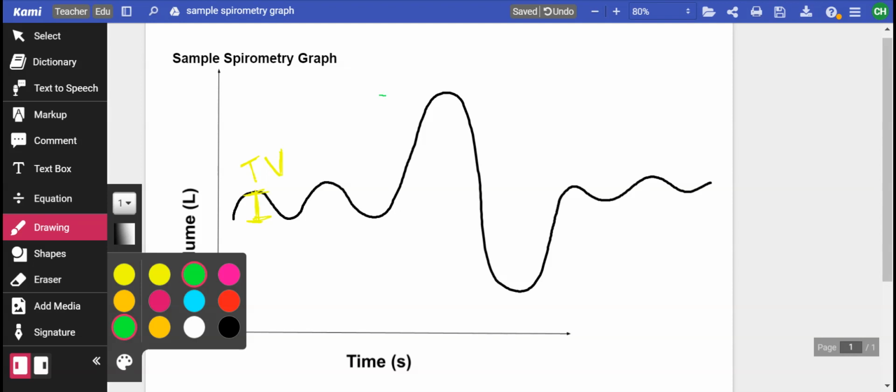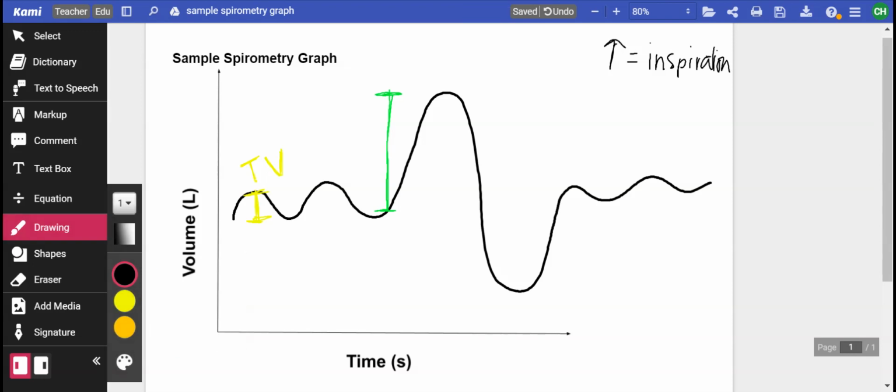And then the next volume we're going to talk about is this big peak. So on this graph, when you see something go up, you are going to be breathing in. We call that inspiration, right? You're taking air in. Because what a spirometry graph does is measure the volume of air that's going in and the volume of air that's going out. So down here, these numbers are actually going to be represented by like negative volumes. That's just how the spirometer would read the graph. But we exhale air, and in a sense, that is like negative volume in our lungs because we're pushing it out, right? So just keep that in mind when we're looking at the graph.